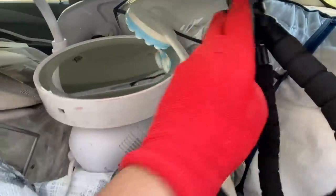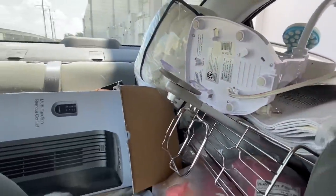So we got a bunch of stuff. The car is really full. Awesome, we got a lot of bathroom stuff. There's a nice mirror right there. Cool. Hey, that was awesome. That was the best stop of the day today. We might go to a couple more places, but this might be it, and then I'll just go home, lay everything out, and show you everything that we got. But that was a really good stop right there.